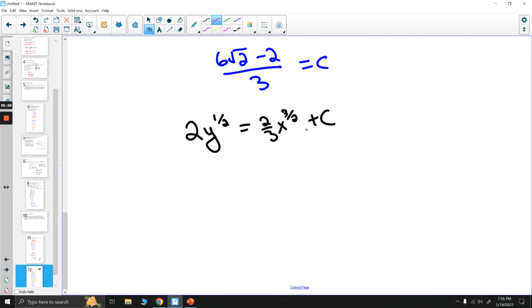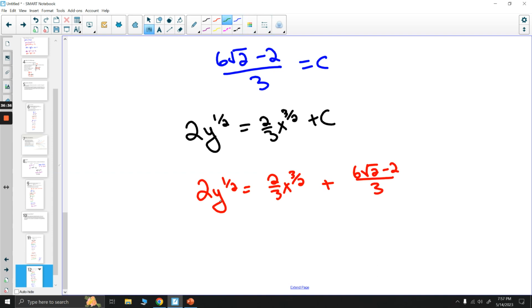So it kind of depends on what we want to do, whether we want to deal with it here or later. Now one of the benefits to doing it right away is obviously we can easily keep track of this thing. The other option is leaving it. There's a benefit because if we divide everything by 2 here, then this constant would just be some new constant, but now divisible by 2. And we can still use our initial values at the end once we've solved for y, if we prefer. But I'm going to just stick with it since I already solved it. We have 2y to the 1/2 is equal to 2 over 3 x to the 3 over 2 plus 6 square roots 2 minus 2 over 3.